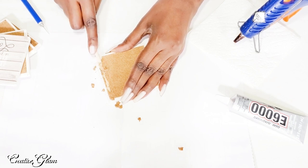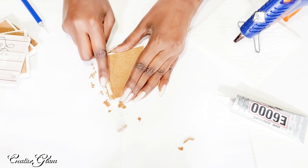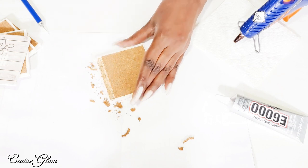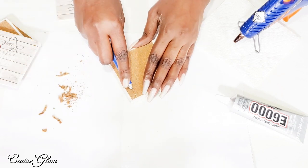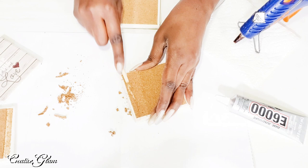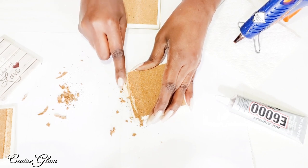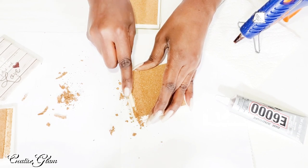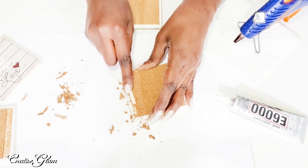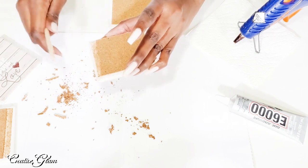So here I'm just scoring the bottom end of the coasters so that they can sit a little more flush. And I'm just taking the wooden dowel and scratching off some of the cork board on the back. I'm not going to do the one on the very bottom. I'm just going to do the ones that will fit on the sides.